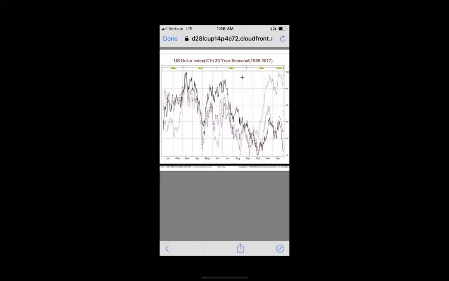So we're blending that. Remember, cable for the months of March and April going into May was bullish on the seasonal. Here's the US dollar seasonal chart. March, April, bearish. So you want to make sure the dollar and whatever other pair you're looking at blend together. So when dollar's going down, foreigns want to go up. So we're using cable to blend with dollar here. So cable was going up. Now look at the black line on dollar seasonal chart going down.